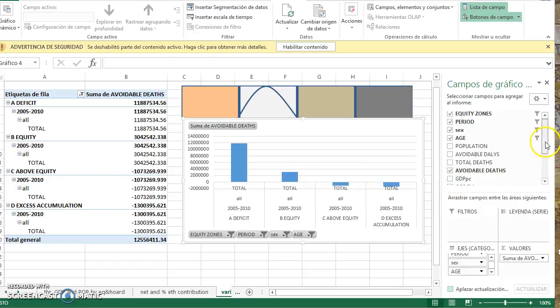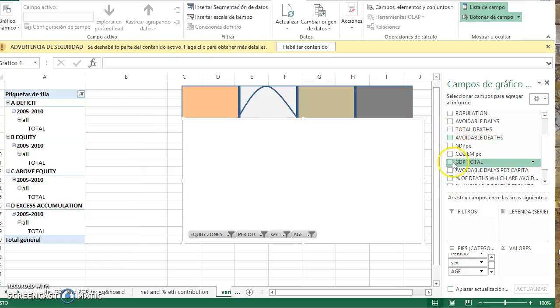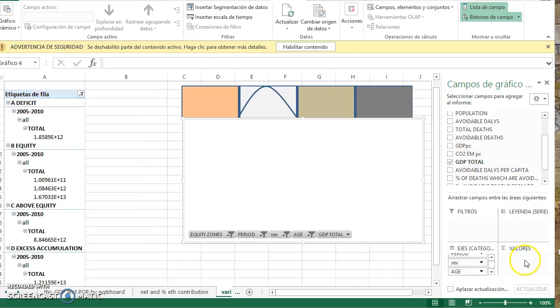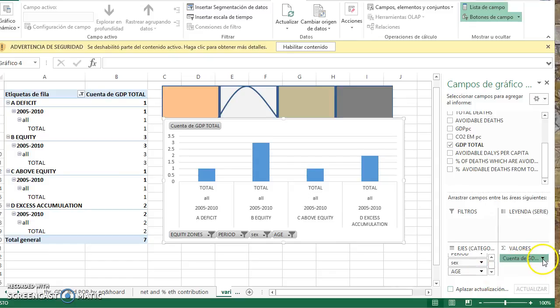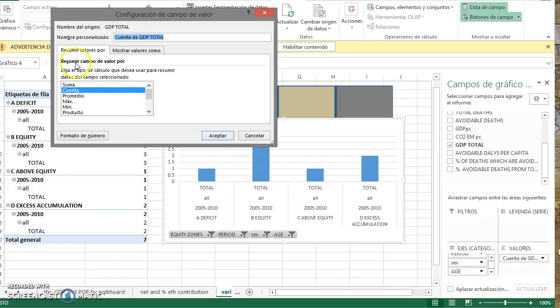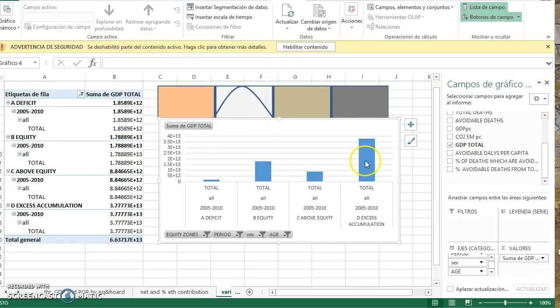You can also do that for, let's say, the total GDP. So this means let's take this out from here so it doesn't show. And in the total GDP, you may want to see the addition of GDP of all countries. And you may see that it's concentrated in excess accumulation, as the previous spreadsheet showed, some in the surplus, some bit in the equity zone, where half of the world population still is, but very, very low, where almost another half of the world stays in the deficit zone, but only having a very small share of the GDP.